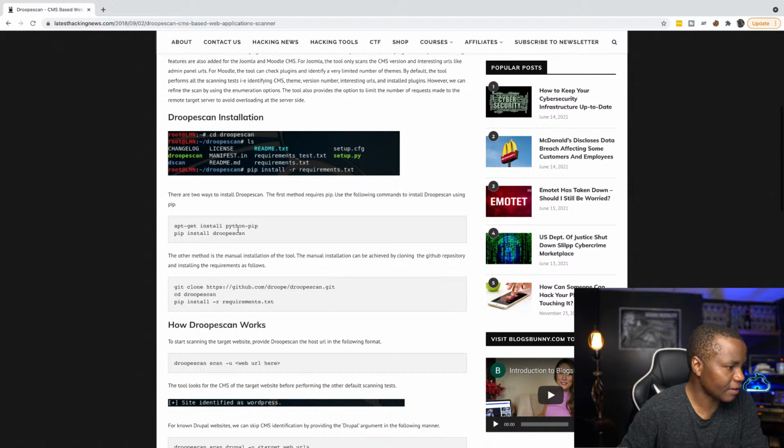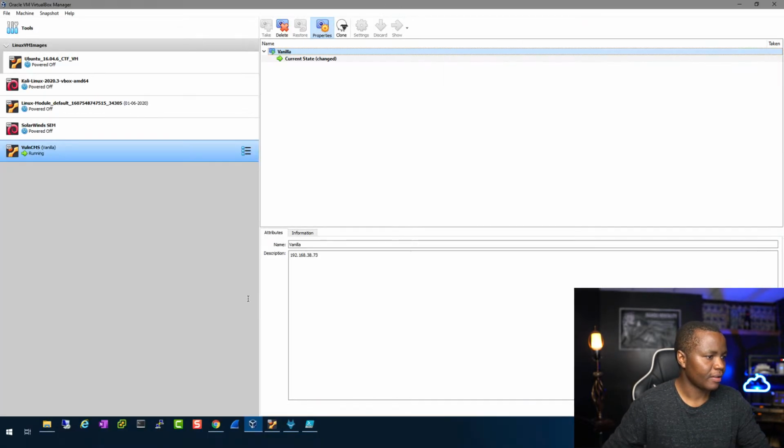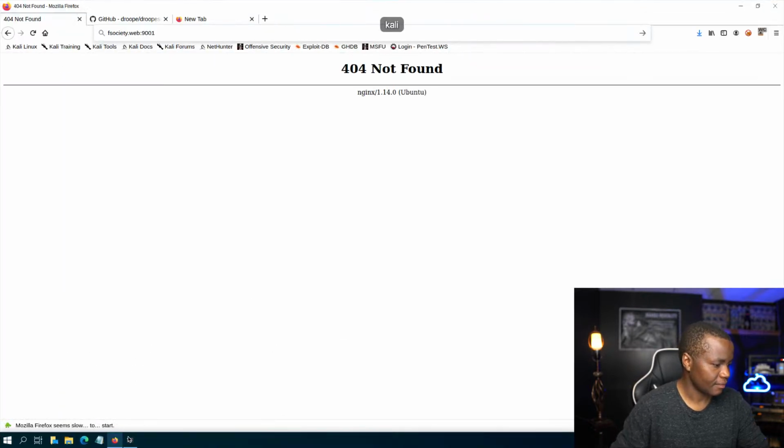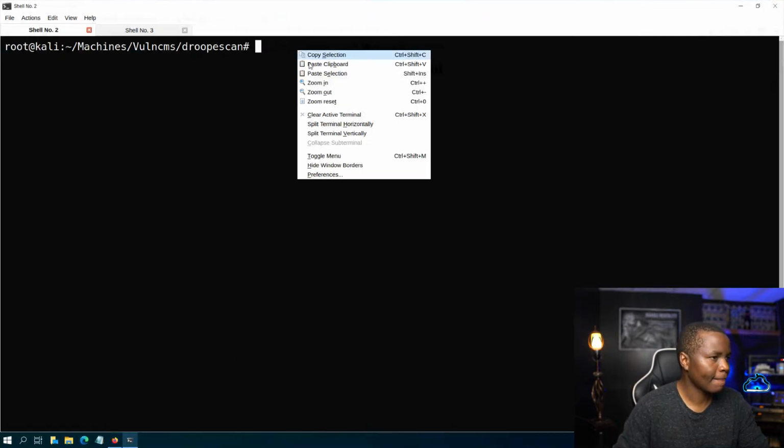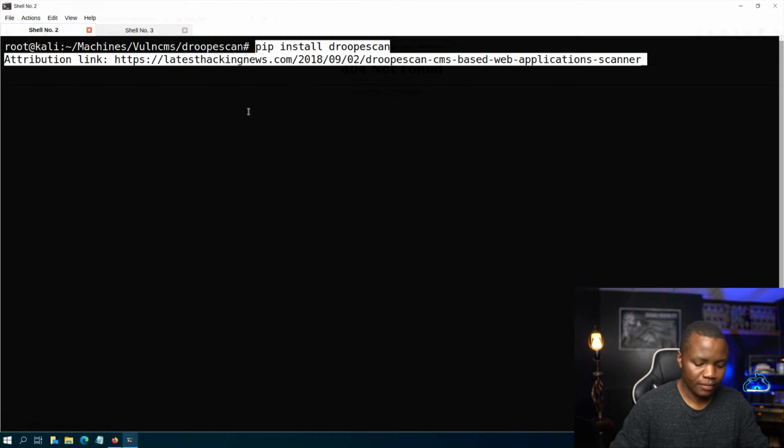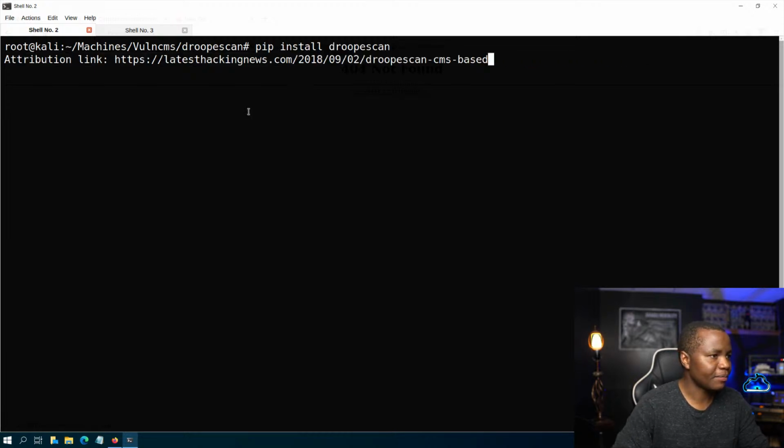These are the documentation. pip install -r requirements.txt. Okay, looks like we're in business. I don't need an attribution link, but that's good stuff.